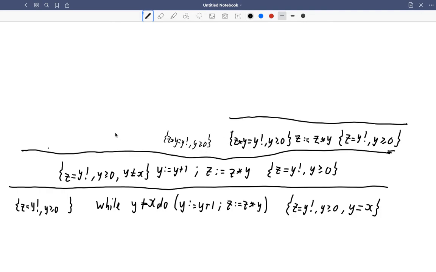And we want to show that then if we assign y to y plus 1, then in order to be able to use the sequencing rule using these two premises, one for y equals y plus 1 and one for z equals z times y, the precondition of this assignment needs to be the precondition of this triple here. So here we need z equals y factorial, y is greater than or equal to 0, y is not equal to x.